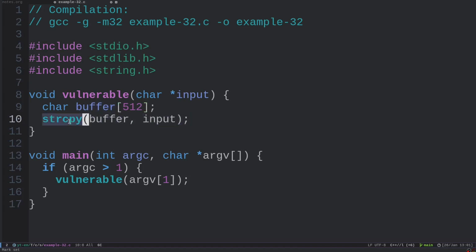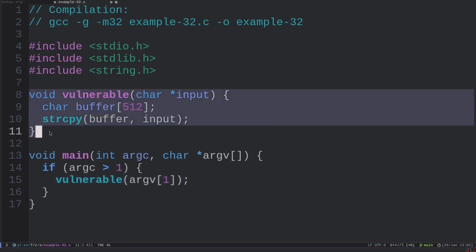However, then we call strcpy with the input, writing into the buffer, and here we do not check whatsoever the length of this input. It means that even though theoretically only 512 bytes would fit, here we could copy much more, causing a buffer overflow and different problems. However, the objective of this video is not to understand buffer overflow exploitation. I made some videos about that in the past. The objective of this video is to understand how function calling is implemented in 32 and 64-bit applications.